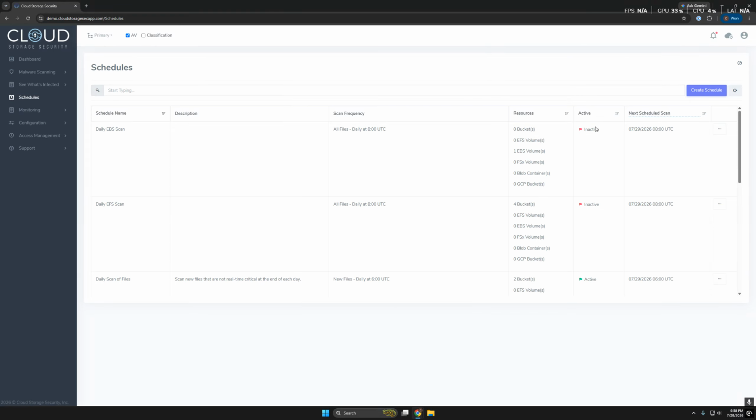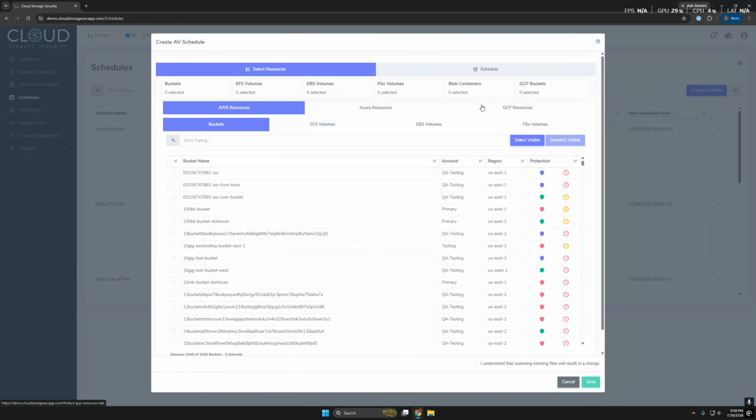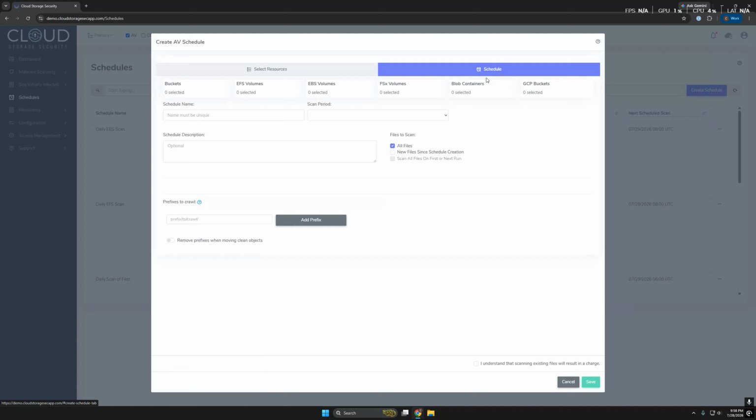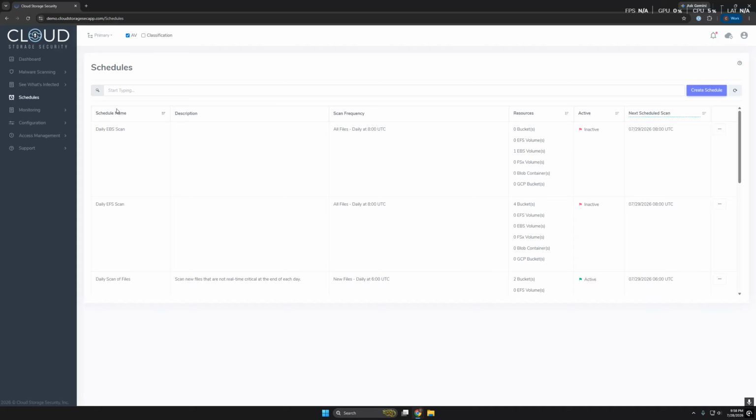Another way to do it, and this is extremely important if you have compliance mandates, security mandates, internal or external, you can select the resources that you have to scan across all of these, right? And you can set a schedule. So a lot of our customers have to scan weekly, monthly, quarterly, and you can do that very quickly through the console. So you can meet those compliance requirements. You can make sure that the data is continuously being scanned with new definitions. And that is a super easy process to go through.